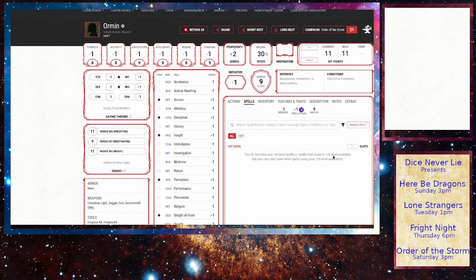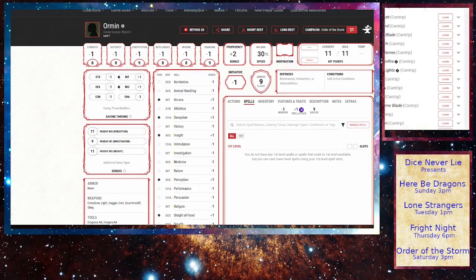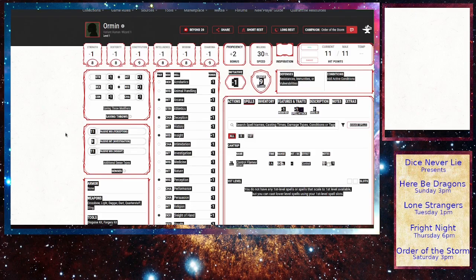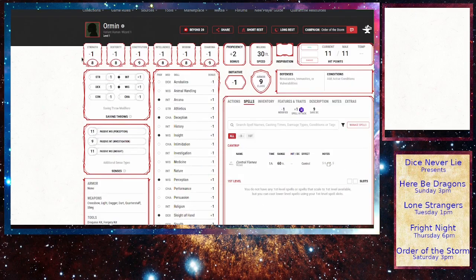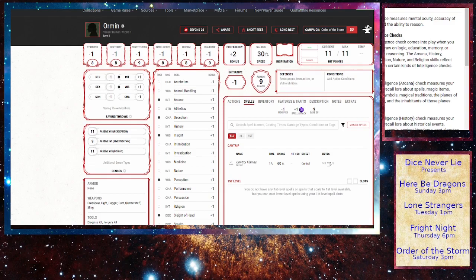But I did want to take a moment to look over some of the spells. D&D Beyond, part of what it gives us is your stat block will be up top. If I call for an intelligence roll, you can just scroll over it and click any of the dice that it shows you. Anything in a red outline is usually rolled to the virtual tabletop.